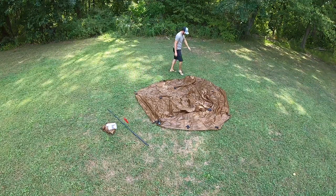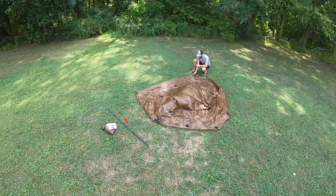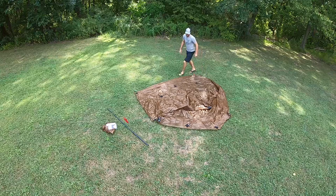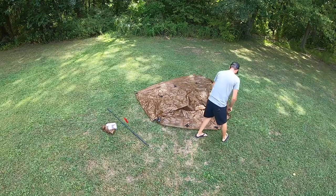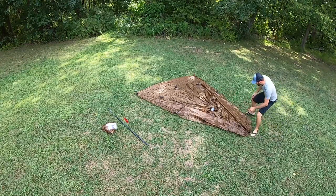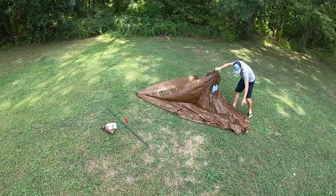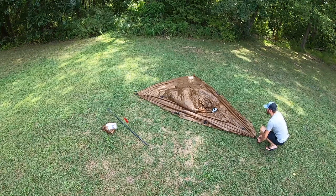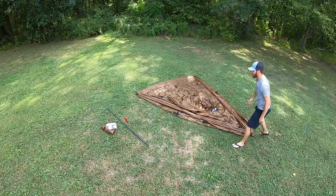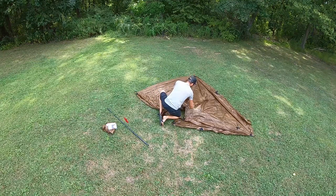Not too bad. Door there, one stake loop back. It says to pull it and kind of let it bounce back to a natural distance. Then we're going to go and do the third stake before we put the pole in — this one right down the seam for the vent and where the stove jack comes through. Follow that seam down, same deal — pull it out, let it spring back, stake that in. And we should be ready to put the pole in, pitch it up and see what we got.